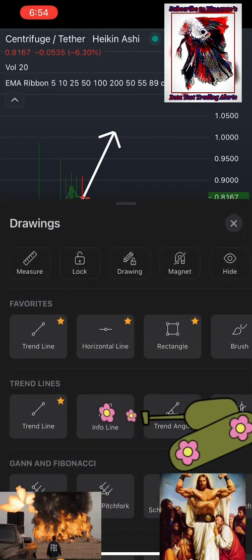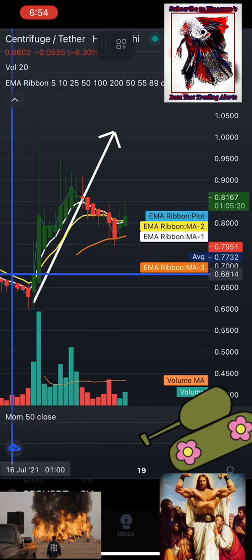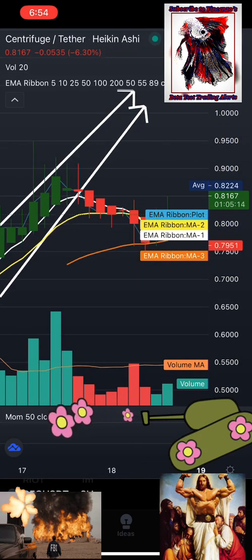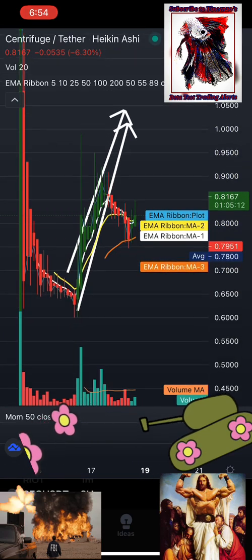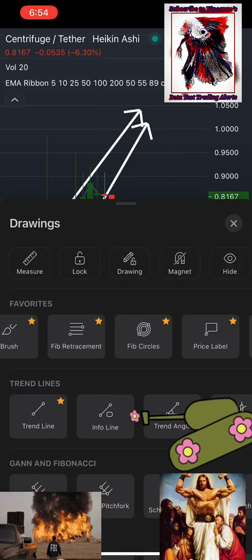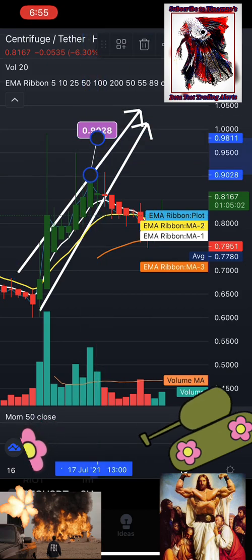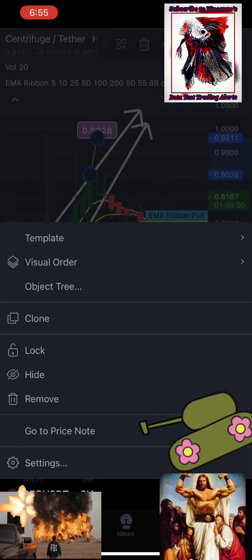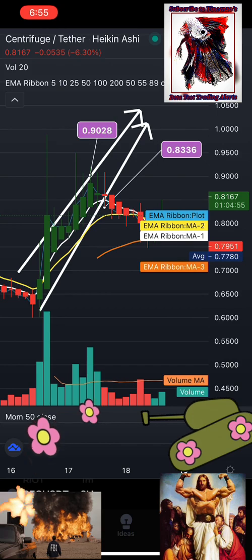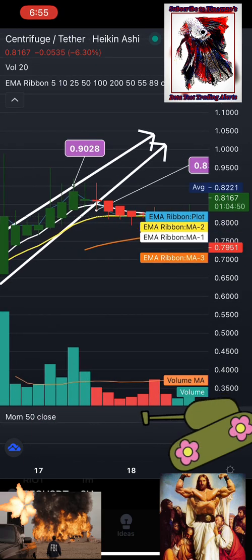And you could have very easily diagnosed, sniffed out, and detected this if you weren't being bought into the hype train. And I'm sure that was with this coin, where you can see its major pattern was this rising wedge, right? A rising wedge clearly defined there, right? We'll put some price targets on here for you. You can see you had major overhead resistance at 90 cents. And then if we clone that, you had major underneath support. Overhead resistance at 90 cents, underneath support at like 84 cents. And you finally broke that rising wedge.